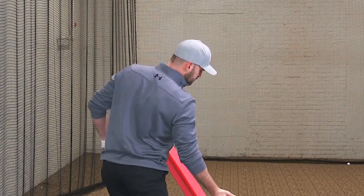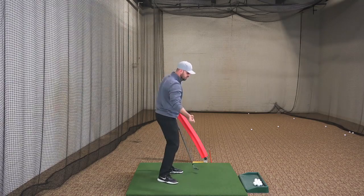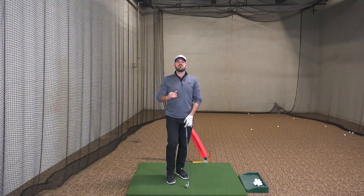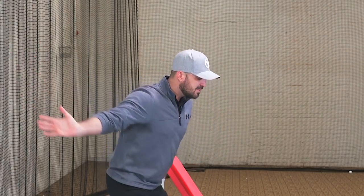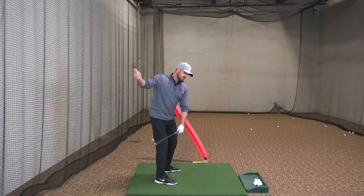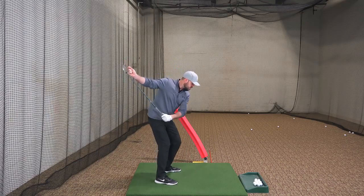Part number 1 is understand that chasing body rotation during your follow through, if you're older and don't want to put the work in to do that, I would not go down that road. If you're 30 or 35 or you're older and have flexibility, then yes, do the rotation drills, do the rotation masterclass, that's good for you. But if you don't want to do that work or you're a little bit older, maybe don't do that. But you must maximize the turn going back and you must maximize body extension on the way through. Let me say that again. You must maximize turn going back and you must maximize extension on the way through.